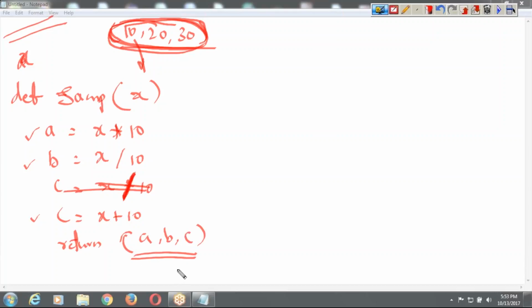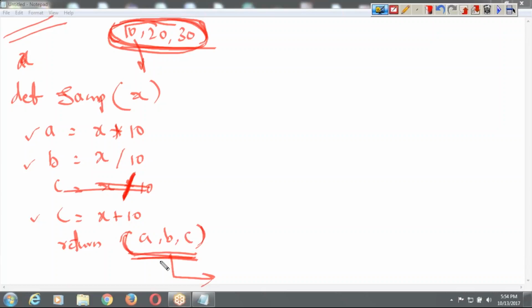In fact, as per the rule of functions in Python, is the rule satisfied or not? What is our rule? Function should return one value. One value means one object. If you treat this entire tuple as an object, it is returning only one object or not? Python rule satisfied or not?